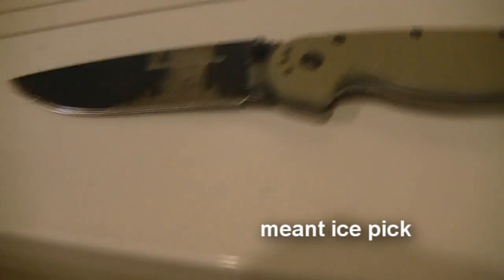But I've been using this Wrap 1 as an ice pick, and I'm using this bucket right now. That's all the ice that I pulled out of the freezer. These freezers, if you don't defrost them, they just freeze over. Anyway, so I'm using this as a knife pick, but this door, let me show you this door right here too.